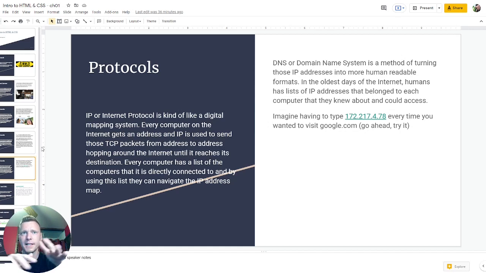So we're not going to get into any of the nitty-gritty of how that actually works, other than what we've already talked about. So the IP is the mapping, and it will find its own way. It's all based on what the number is. That's also how you can geolocate IP addresses. And so that is how those packets get from place to place, and they don't have to follow the same path.